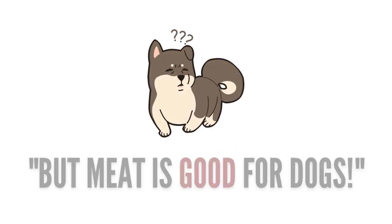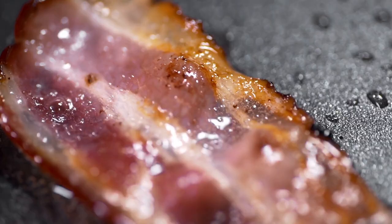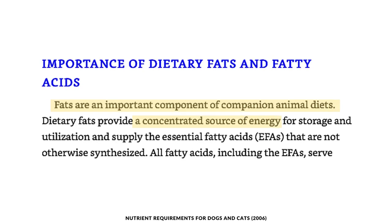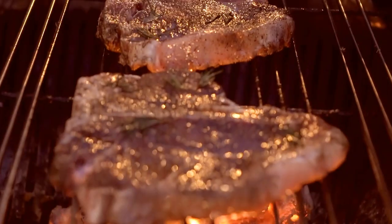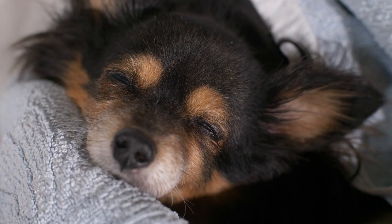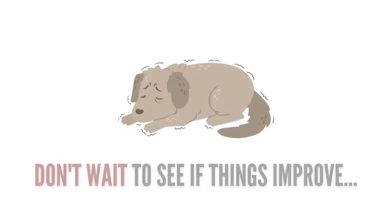Well, it's meat — what's so bad about it? The rendered fat. Fat is abundant in fried food, and cooked, rendered fat can be a common trigger for pancreatitis, or inflammation in the pancreas. Now, fat is your dog's main energy source, so it's still necessary to their body. However, if it's rendered, cooked fat consumed in large quantities, this can put stress on their pancreas. Once the pancreas becomes inflamed, your dog will start to show signs of gastric distress. At this point, they'll need to get to a vet right away before symptoms get worse.